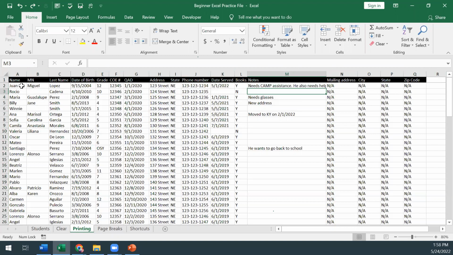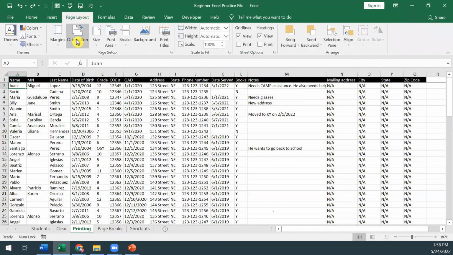So for this sheet, let's check the layout first. The orientation is portrait. And I don't think I want it as portrait because it's very wide. So let's change this to landscape. Okay.